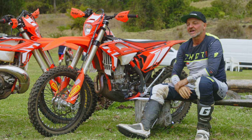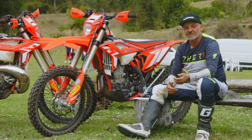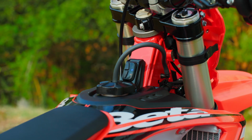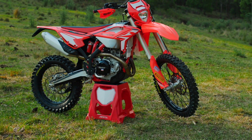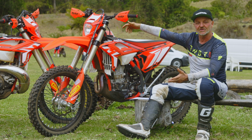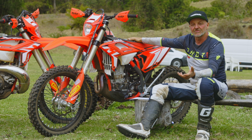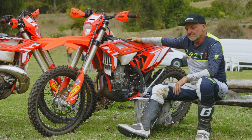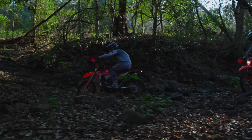And the other thing that really jumped out at me today was adjustability. I've already talked about the dual map switch you have on both the 2 and 4-strokes. The 4-strokes get the added benefit of the traction control, but on top of that, you've got your fork preload. You've got 9 turns, I think, which converts into 9mm of fork preload. We mucked around with that a lot today, and that's a really cool thing because not every bike out there has that. If you've got different people riding it, riding in different conditions, in sand or really undulating terrain, that's a really big benefit, I think.